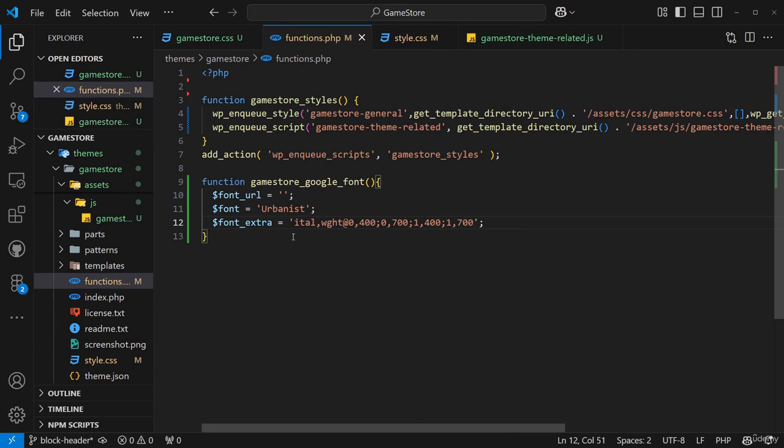That is, we've already written it manually. And italic, I'm not sure if we use it anywhere. I think we use it somewhere, so we'll keep italic as well.